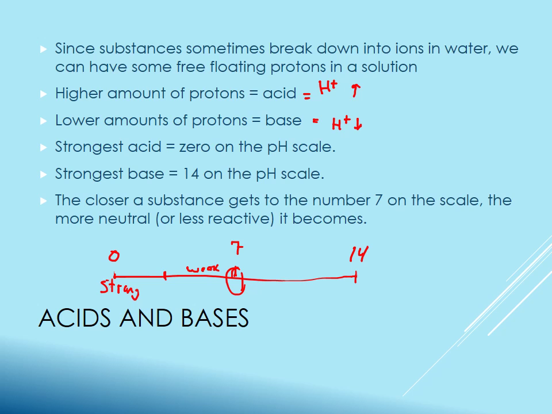For a base, the further away from 7 we are, okay, the stronger the base. So that would be a strong base, and a weak base would be closer to the 7 again. And then in the middle, of course, that'd be a mild or moderately strong base. So the closer we get to 7, just try to remember that it becomes more neutral or less reactive in some way. This is actually called the pH scale, as you can see written here. There's actually another scale out there called the pOH scale, which basically measures how much of a base it actually is.